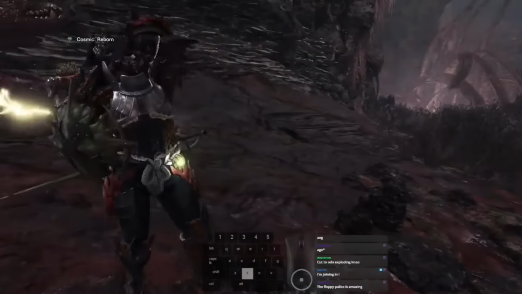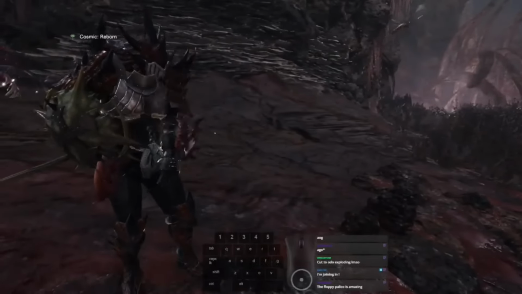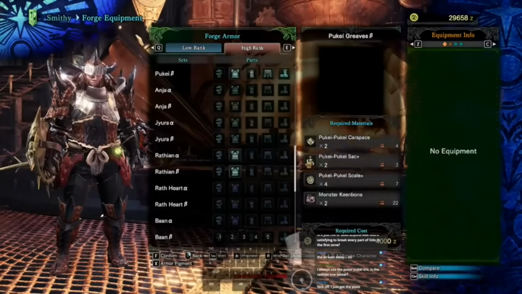From the 3-point line. Dogaron chucking himself in the net. Oh, well, there it is. Think I can craft this now? No. Missing a single claw. Damn.